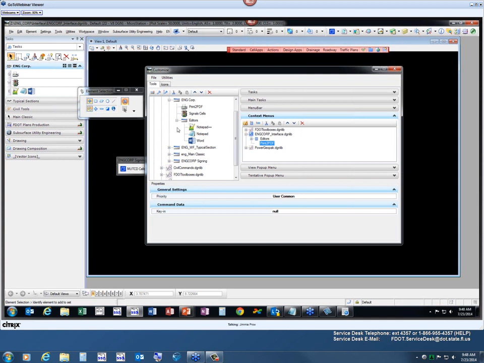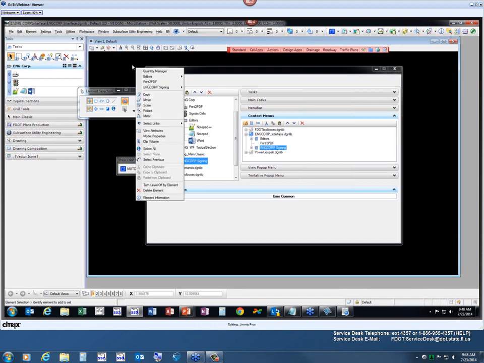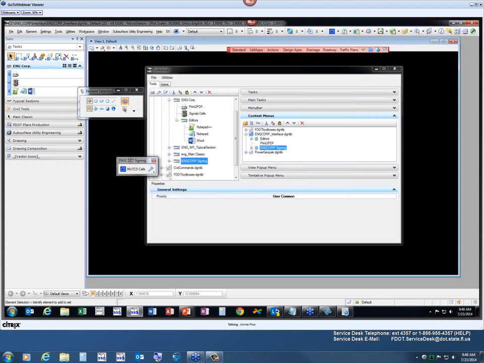I could do it all manually, or like I said before, we could just drag things from over here. So if I've got this signing thing here, I can just drag that whole toolbar over on the context menu. Now I've got that there, and when I right click on the design plane, I've got signing and I've got my cells, and any other toolbars that were embedded in there would come out as submenus. So that's what I say, these are your building blocks. You want to spend a lot of time getting these like you want, and then it makes it really easy to replicate that through the user interface.